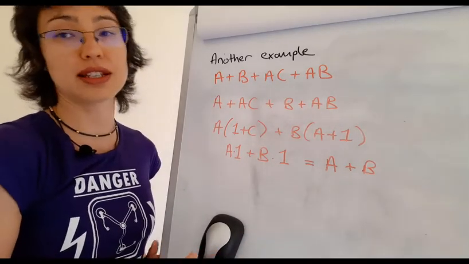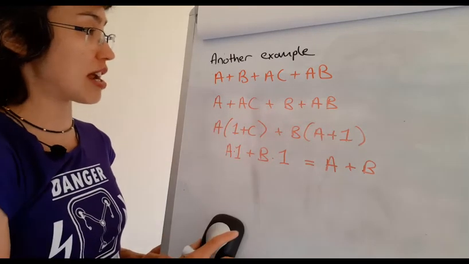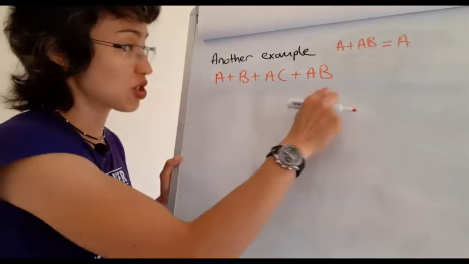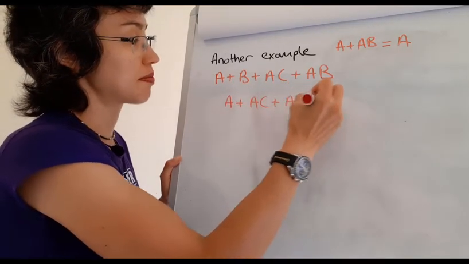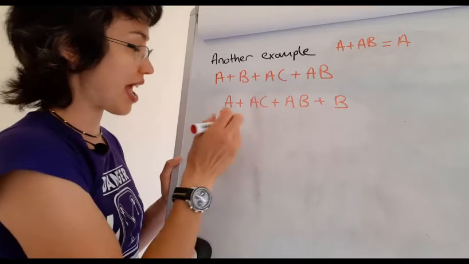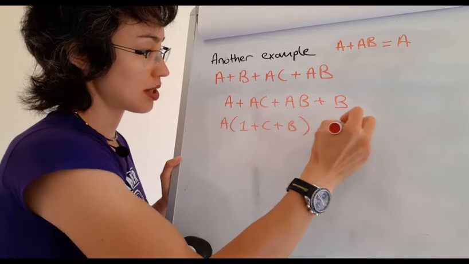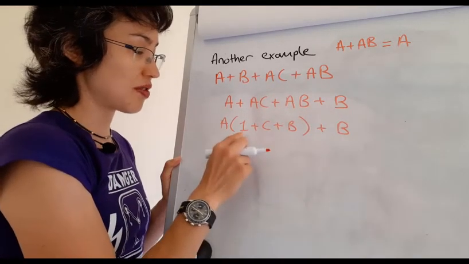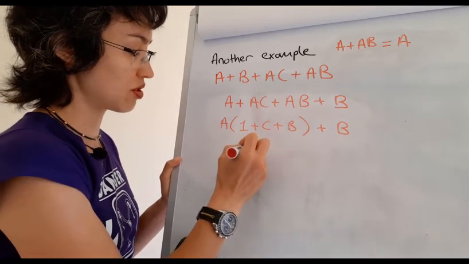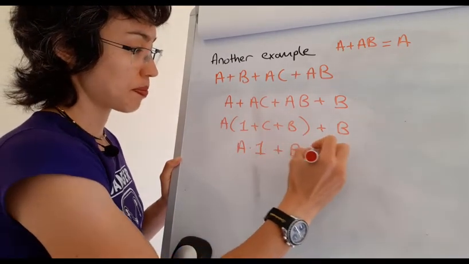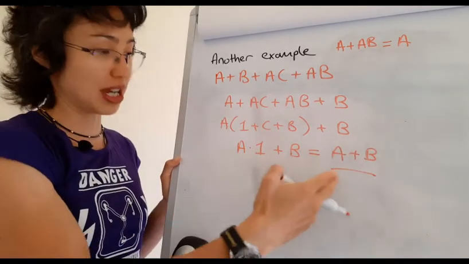So here you get exactly the same solution, but you've gone through it in a slightly different method. You've gone through it from scratch. You might also be tempted to just group all of the A values because there are a lot of them. And if you pull the A out of all of these, you end up with this. And if you have 1 or anything, that's always going to give you 1. That was one of the rules that we introduced as well. So again, slightly different method, but exactly the same answer.